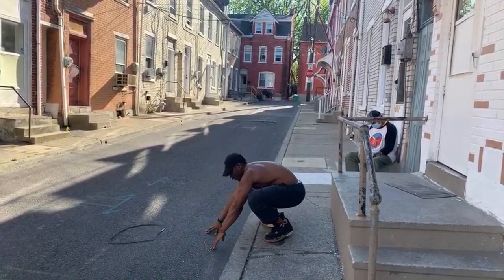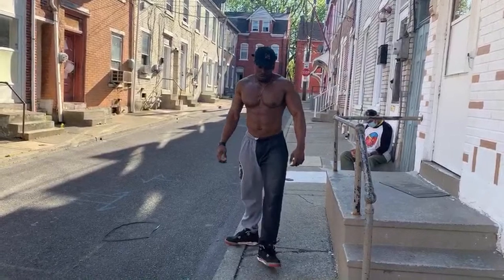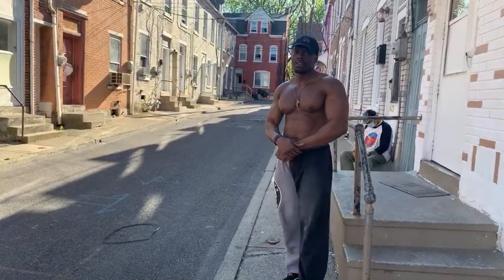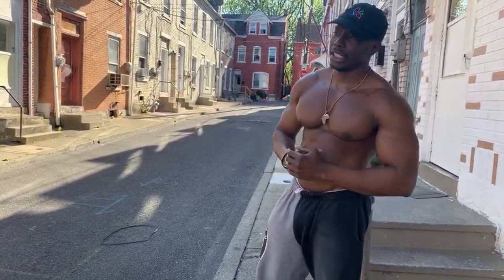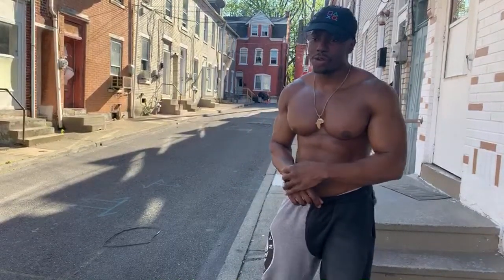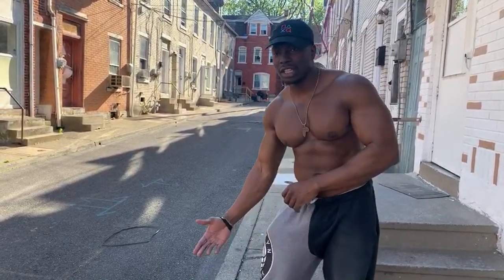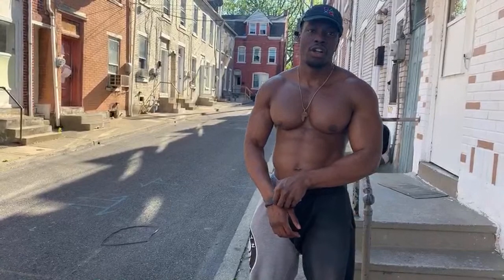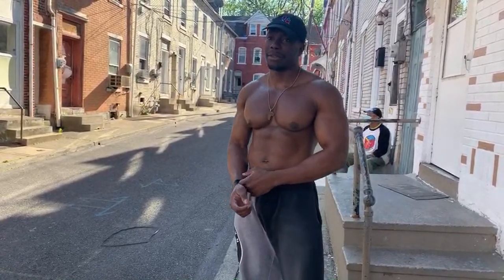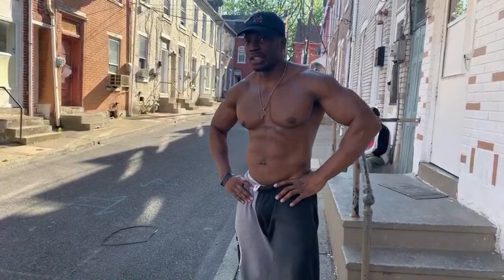I want to maintain my weight and add muscle, so do I do high reps or low reps? Oh, he wants to maintain his weight and add muscle. So you're basically trying to lower your body fat and put on more lean mass. One thing you gotta ask yourself is where you're at right now and what your body type is. Are you the type to gain weight easily? Are you the type to lose weight easily? And he's a football player, so he needs to do high reps for endurance. Definitely do high reps for endurance because you need that.